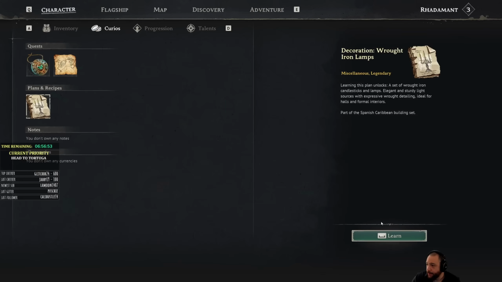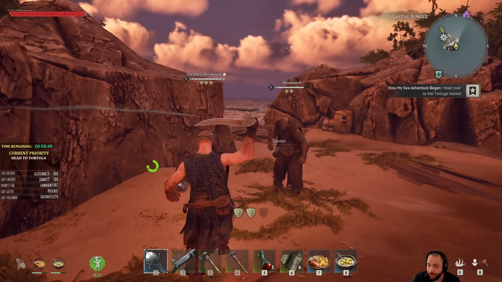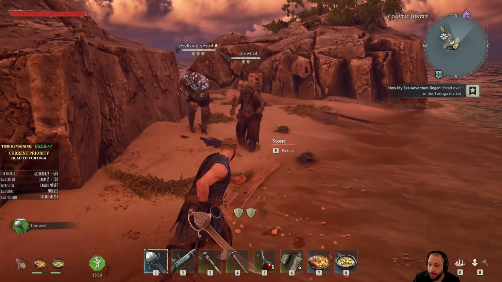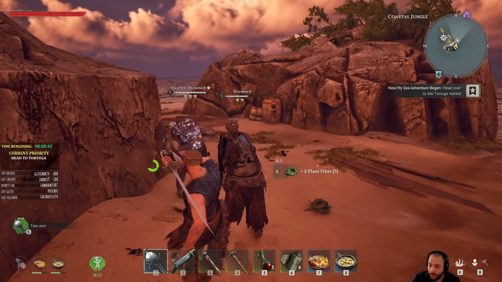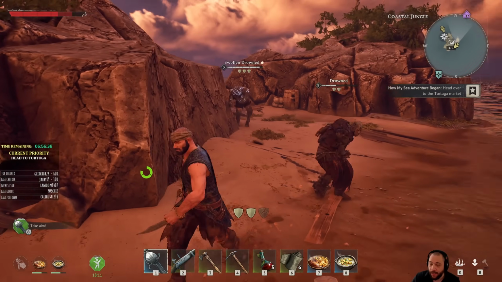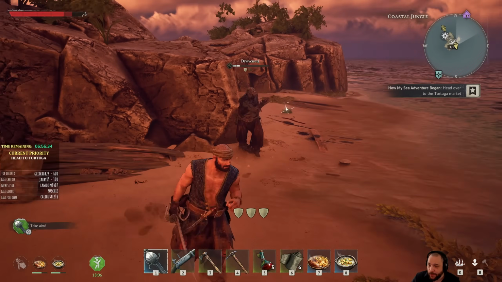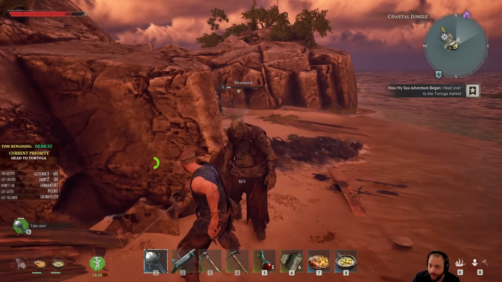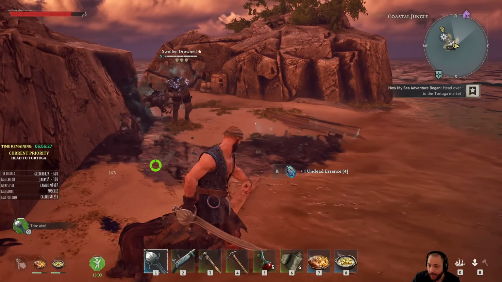I did get a curio for wrought iron lamps. Blueprint for wrought iron lamps. Oh god, you are so much higher level than me. Having you touch me will hurt so much. Oh, yep. Yeah, it's like a quarter of my health. I slash you for 20 of your health, and you slash me for a quarter of mine. Seems fair. And this is exactly what I mean. You need to level up a lot.